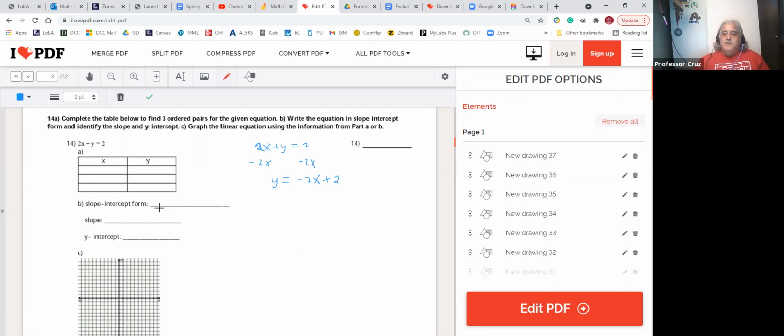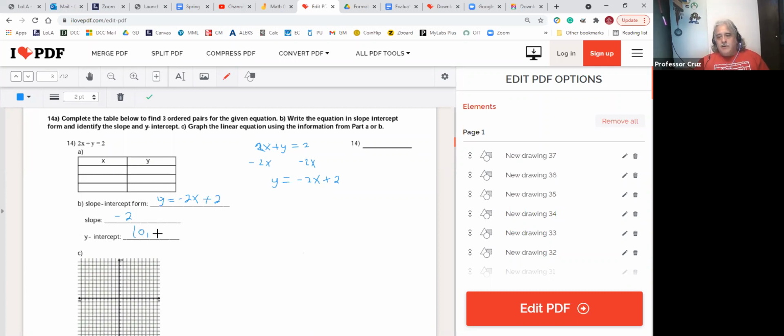All right. So then that means this is the slope intercept form. This one will be a little bit easier. I should have done this one first. I don't know when I skipped it. I must not have been paying attention. So this slope is -2, and then the y-intercept is 0, 2.